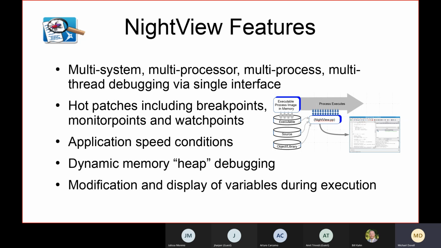One of the things about the NightView debugger is that, as opposed to the debugger having supervisory control of how the processes and threads are under debug, NightView actually hot patches into the executable code itself, so it allows processes and threads to run at real-time speeds, and has minimal impact on debugging real-time applications.